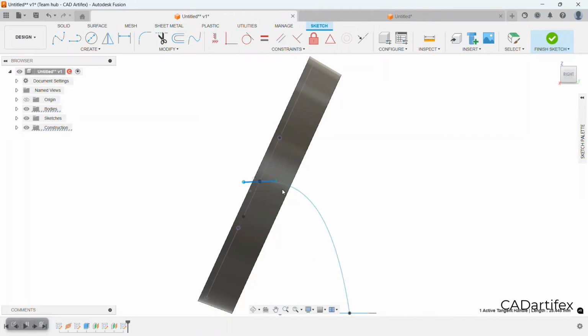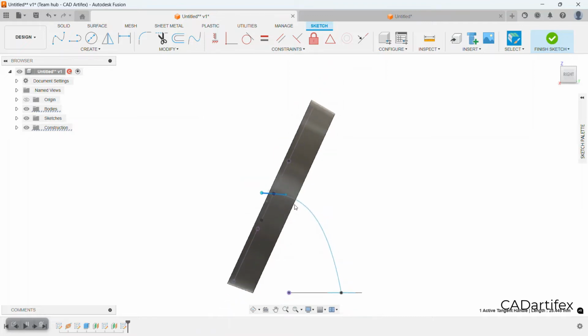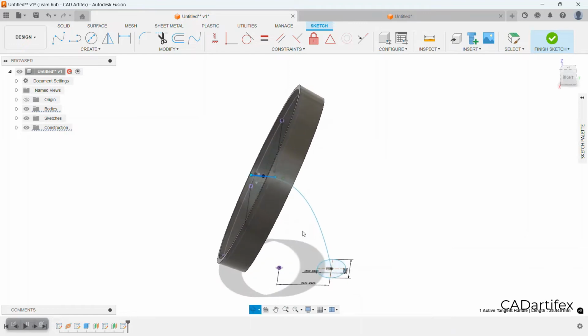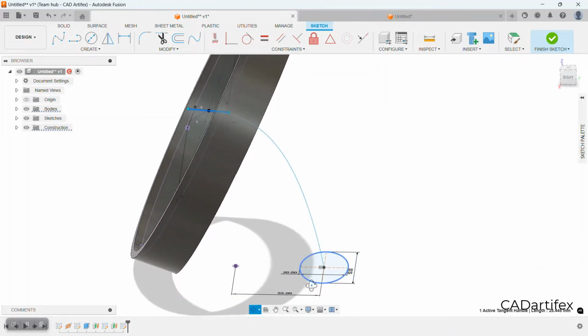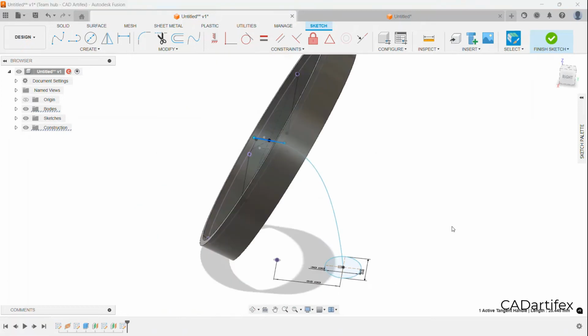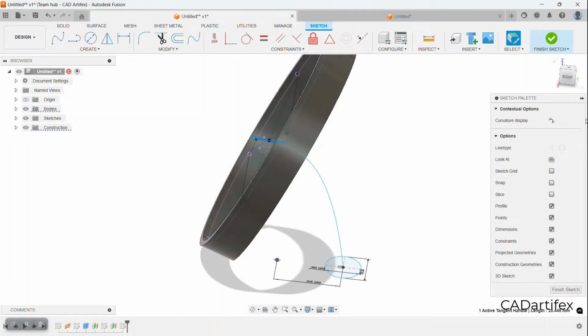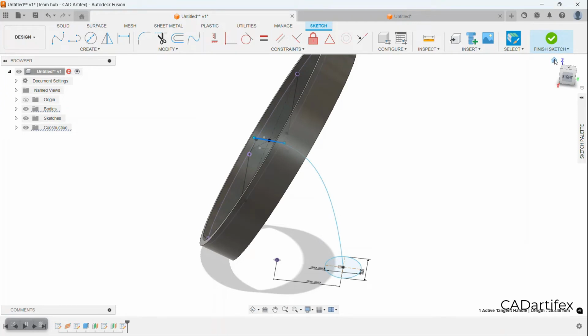Here we will give the slight bend to get this curve. Yes. Okay, this looks fine. Now our center path is ready. Don't forget to turn off the 3D sketch.